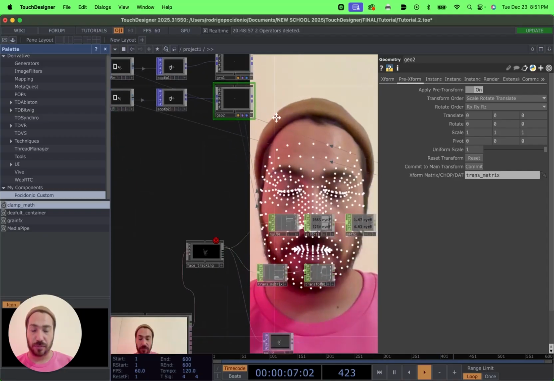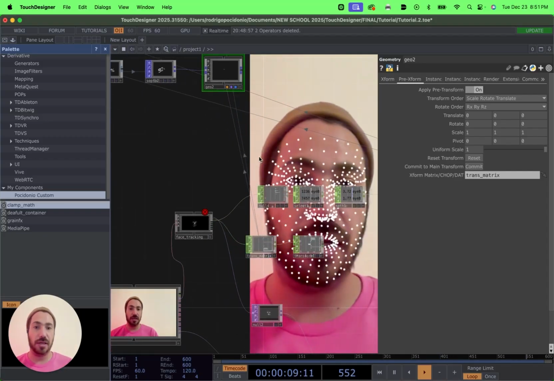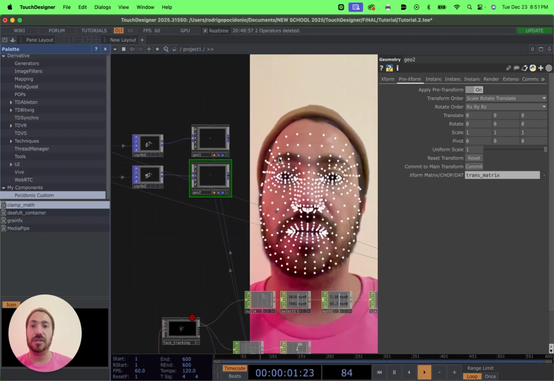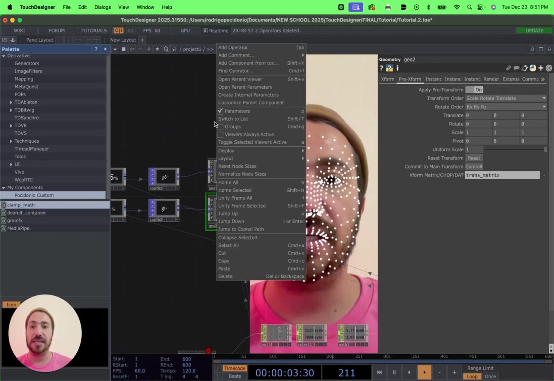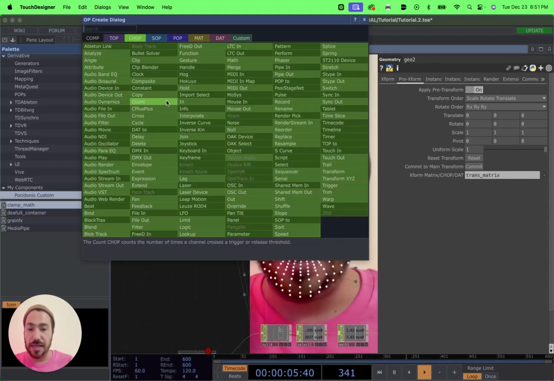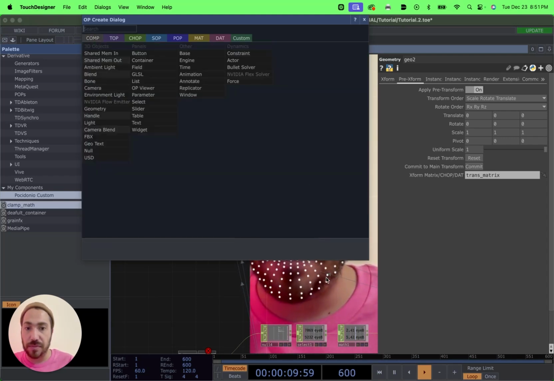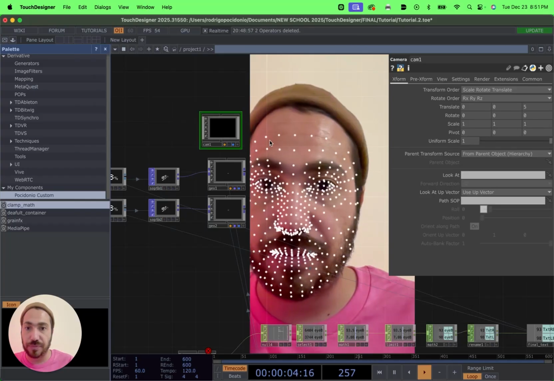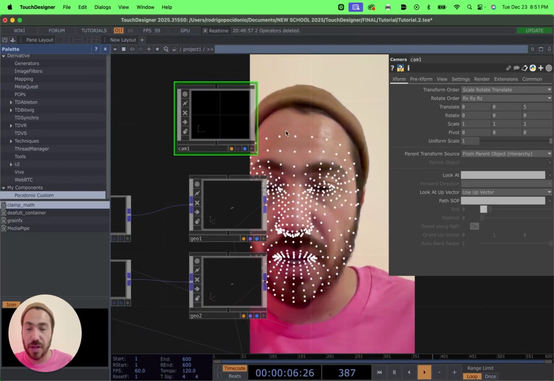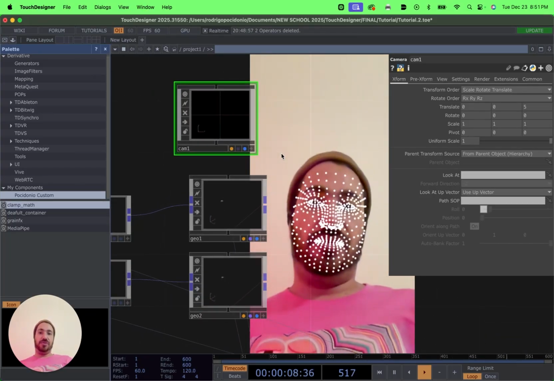So now we need to put this into our visuals, right? So to do that, we need to create a camera. First, a camera. So come here and create a camera. And here is the tricky part.